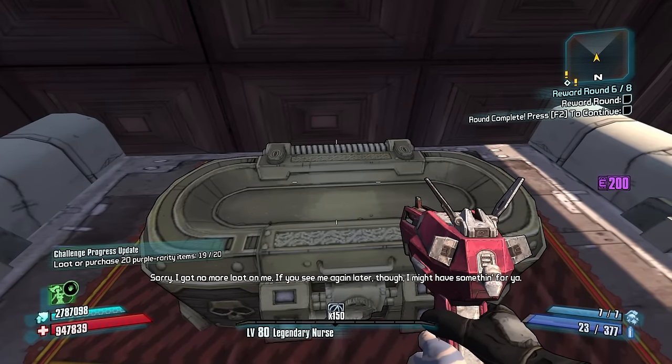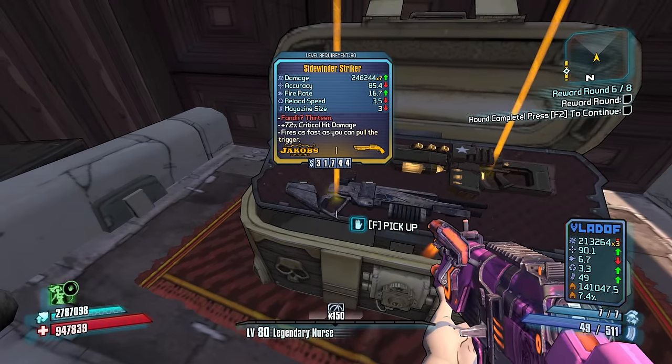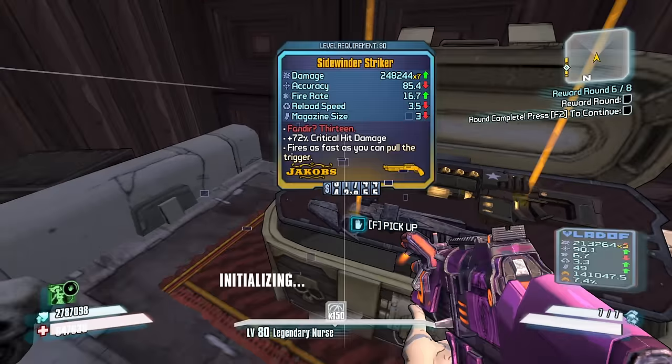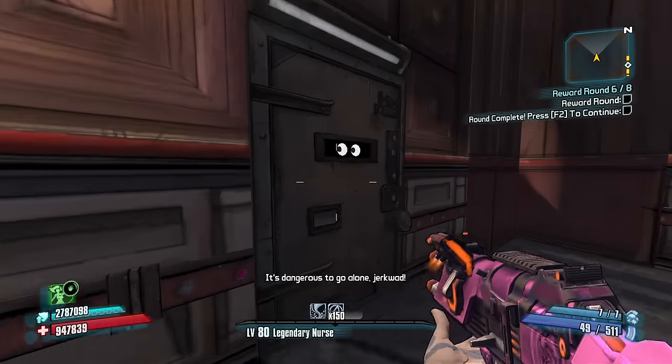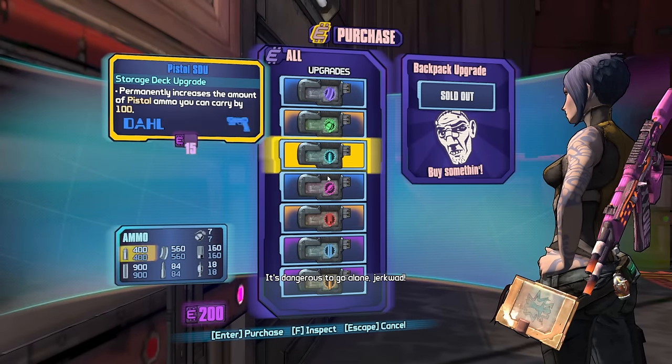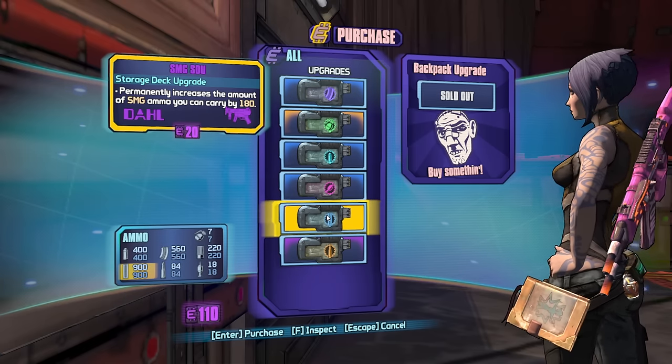Okay, one more pull. Another Striker. Its reload speed seems really slow, though. Okay, so we got a Butcher. I think the Butcher could be really, really good. So let's max out my shotgun ammo. Do I have a Deputy's Badge? I don't think I do.